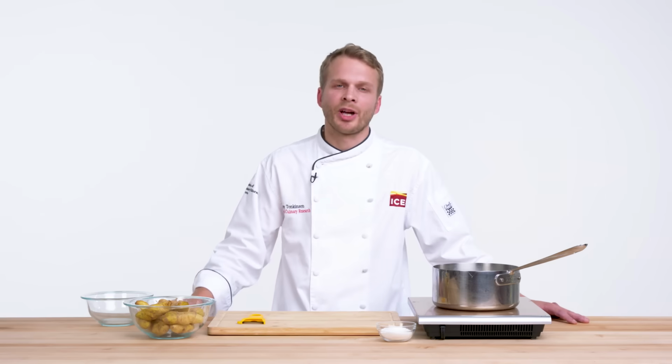Mashed potatoes are one of my all-time favorite sides, and I'm going to be taking them to the next level by smoking them with hay.